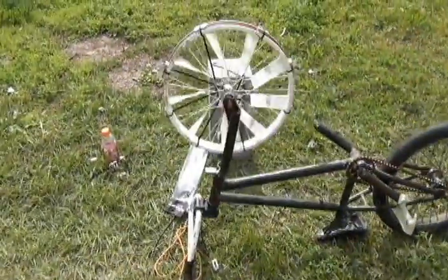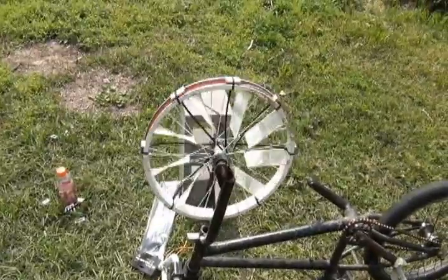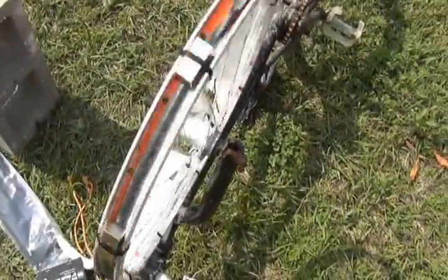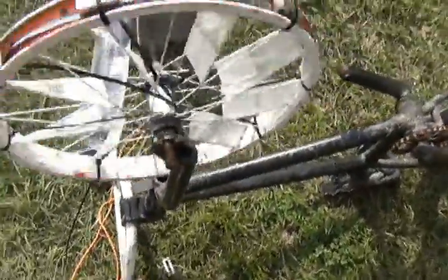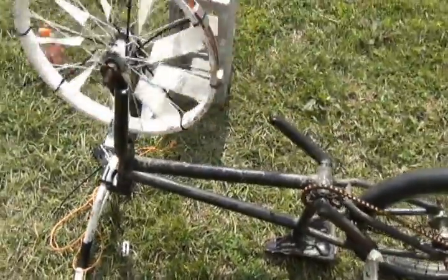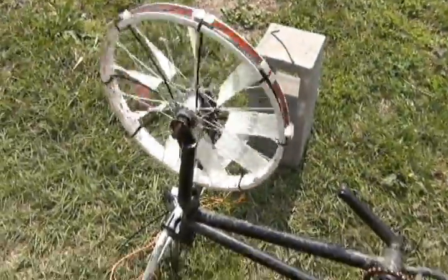Before we go, I'm working on this other project here, making a wind turbine out of some neodymium magnets and a coil. So as you can see, the neodymium magnets, however you pronounce that, I don't know. But anyway, just an old bicycle, nothing major. It was donated to me.